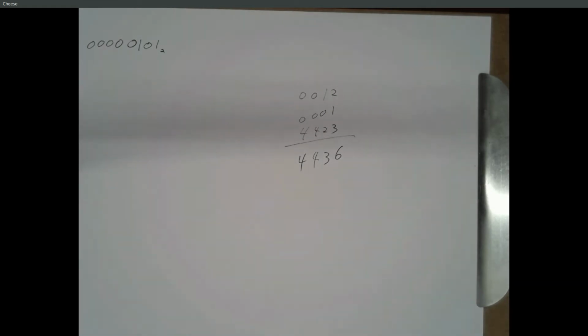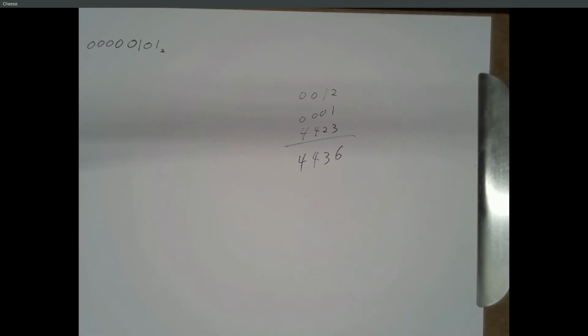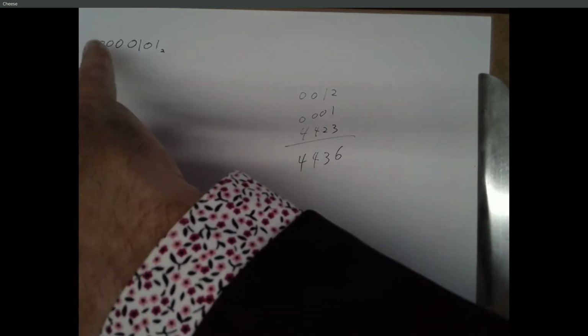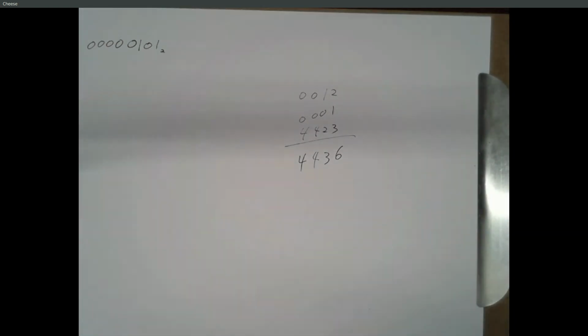So when we do things like binary arithmetic, I'll always tell you 8-bit binary arithmetic, 4-bit numbers, things like that. You're going to want to make sure that you have those zeros in the front. And there'll be a case where not having those will actually get the wrong answer, and we'll see that later today. Okay, so questions about converting between binary, decimal, octal, hex? You okay with that for now?